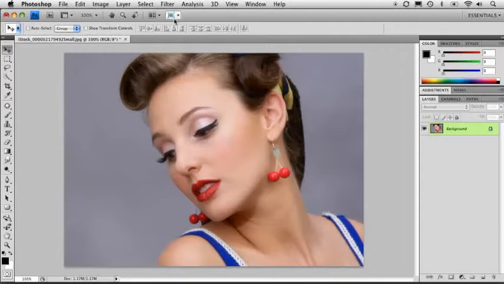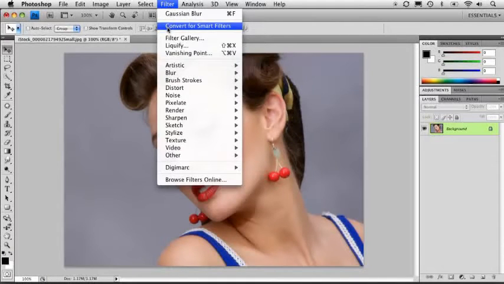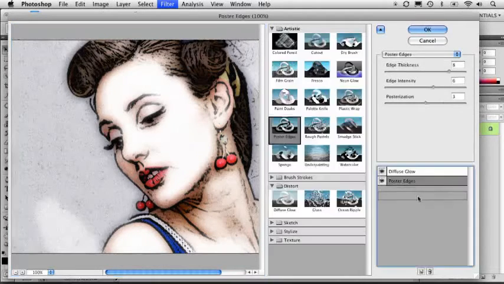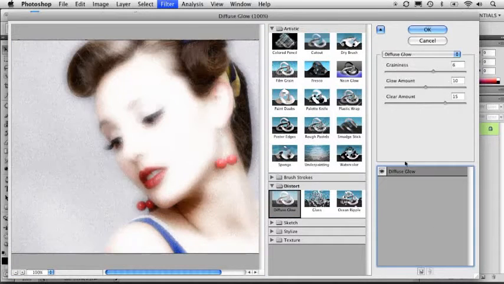Now, another way of accessing these is through the Filter Gallery. You kind of got a brief peek of it just then, but if you go into the Filter menu and go right here to Filter Gallery, it's going to open up that same window. What this allows you to do is preview the filters before you go ahead and apply them. Now notice over here in my preview window that we've got a couple of filters already applied. Let's actually go ahead and throw this one away.